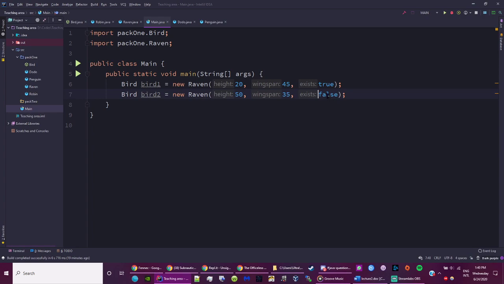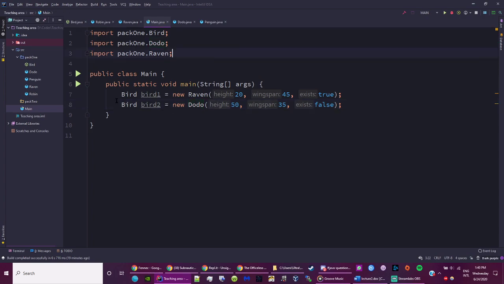And so we'll say that a dodo, not raven, dodo doesn't exist. And of course, we have to do some importing because we're taking classes from package one outside of this package and putting them into the main method.